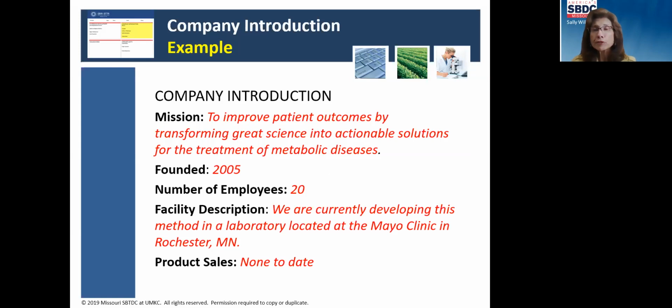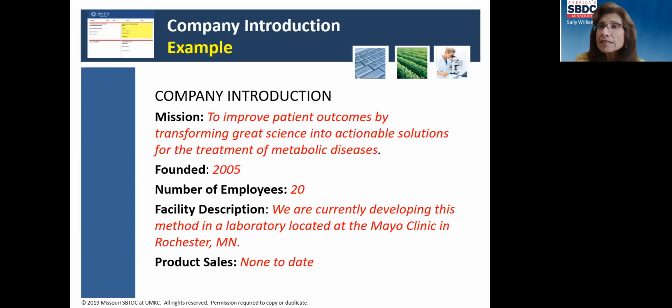Then the company introduction, okay? Example. Their mission is to improve patient outcomes by transforming great science into actionable solutions for the treatment of metabolic disease. Okay, so what does that tell you? That tells you that they're really focusing on the metabolic disease issues. They're not going to go cure cancer. They're not going to address coronavirus. They're not going to do other things. The space that they're going to operate in is metabolic disease.